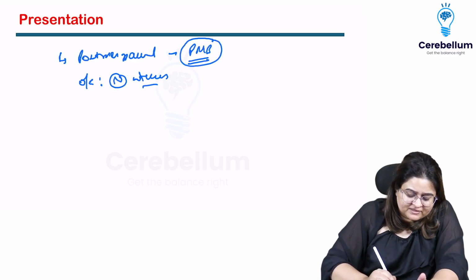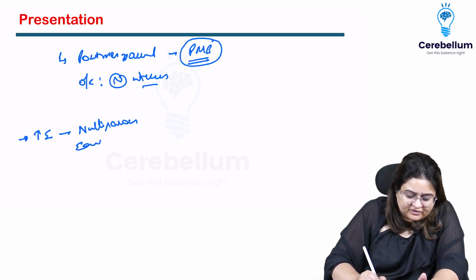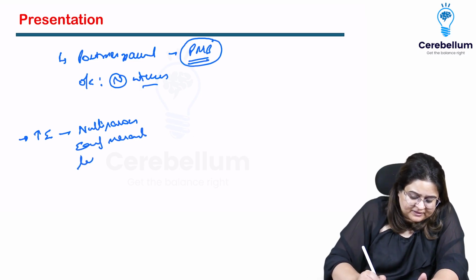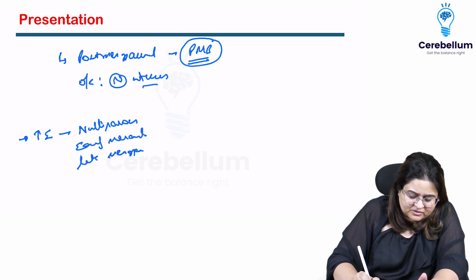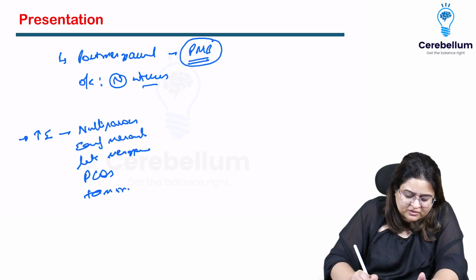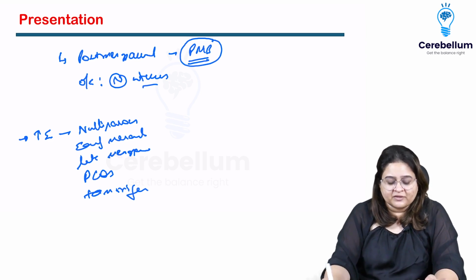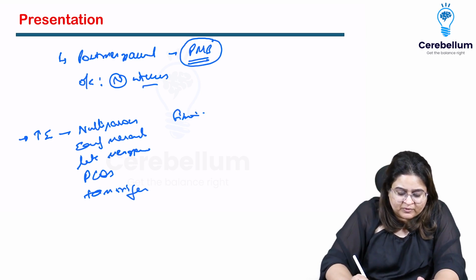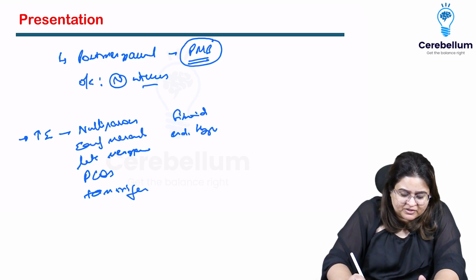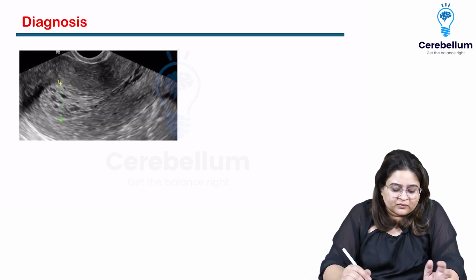Now, what are the risk factors? The risk factors are women who have more exposure towards estrogen, like if they are nulliparous or they have an early menarche, late menopause. Okay, or women who have PCOS, women who are exposed to a drug called tamoxifen. Okay, these are women where the estrogen content is higher, women who have fibroids, women who have endometrial hyperplasia. These are all women at risk of endometrial cancer. Now, how will you diagnose this?